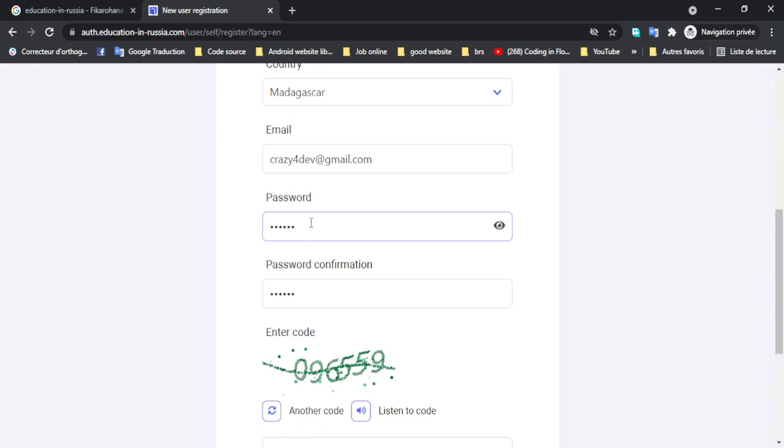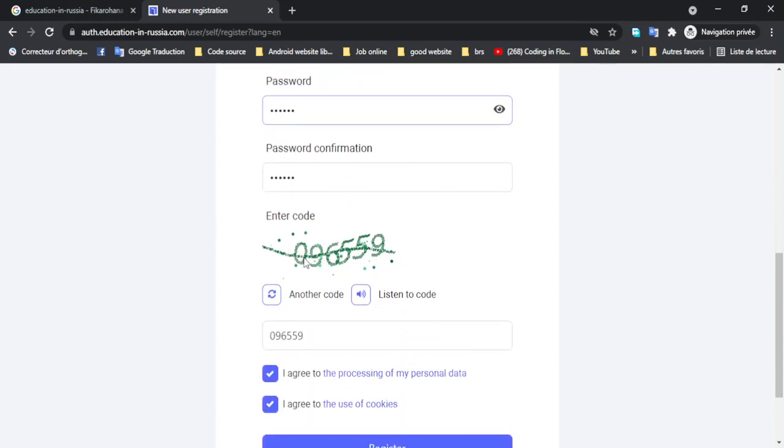Then you put your password and retype it to confirm that you use the same password. It is not mandatory to use your email password. You can set another password you want. It is the password you use to connect to this website.